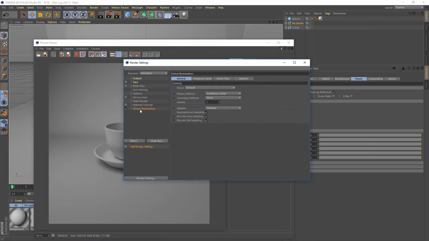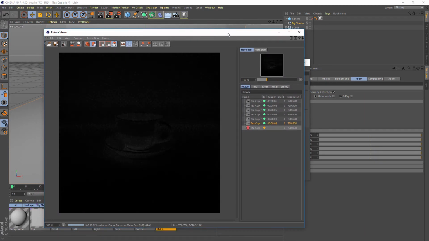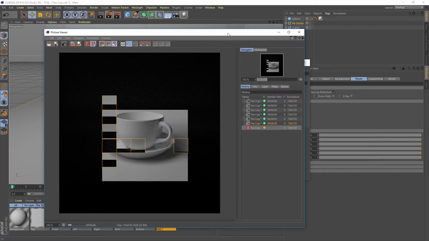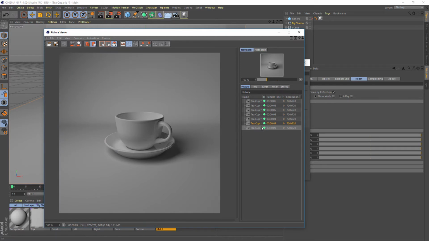So we can get our global illumination a little bit stronger by adding a secondary method. So I'm gonna go for irradiance cache and make a quick render once again. So now what's happening is that the light is being reflected or bounced by surfaces some more times.